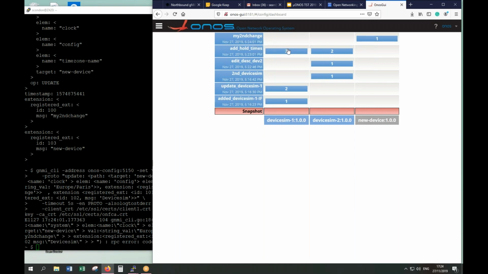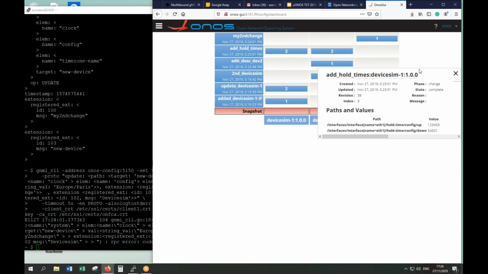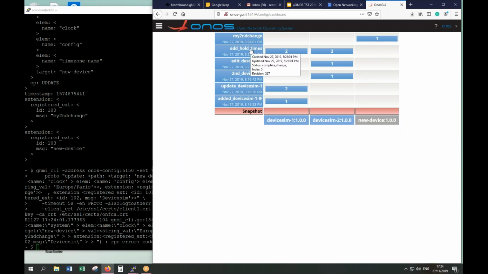Just to finish up, to give some small details on this, if I click on this one, it gives me the list of changes that happened, so I have all that detail there. And if I hover over this one, it's showing me the status of the network change. So basically it went through all the stages of pending, running, complete, and ended up in the status where it's complete.